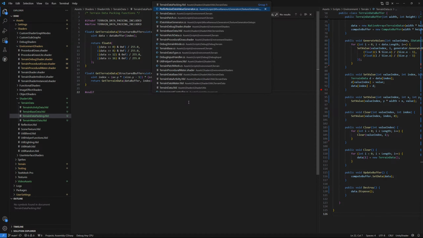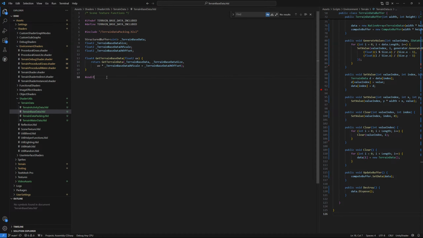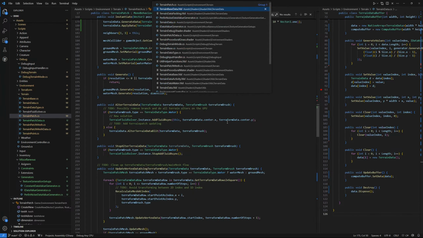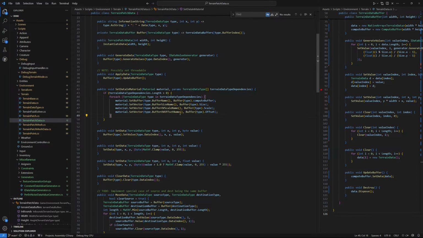The size we send in here is terrain-based data size. Terrain-based data size, we should set this one in terrain patch data. It's this one, we set size here. Ooh. Set vector to buffer size name.